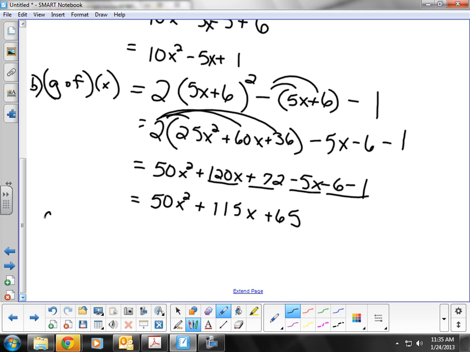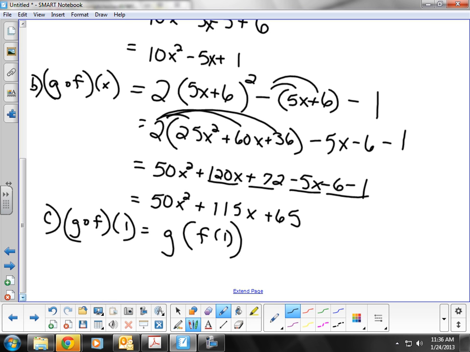And then part C on that checkpoint says they want us to find G compose F of 1. Now, you have 2 choices on how to work this. We have the G compose F function here. So we can just take the 1 and plug it into that function. Everybody understand what I just said? The other thing that you can do is if you haven't gone to the trouble of doing the algebra yet, and they just ask you to do something like this, then you can also do G of F of 1. And this is like I was talking about on the domain. The x value is 1, right?